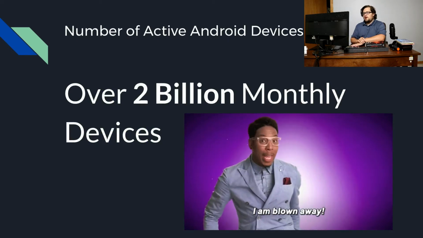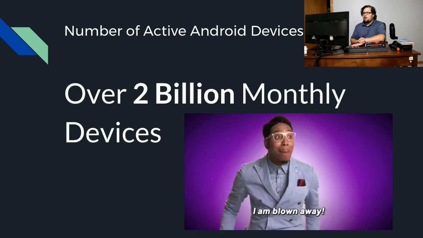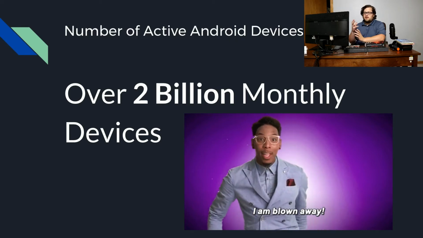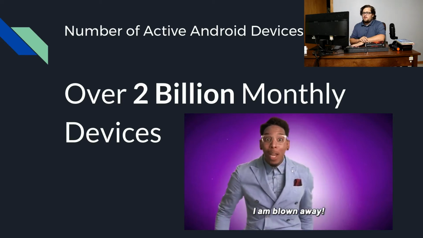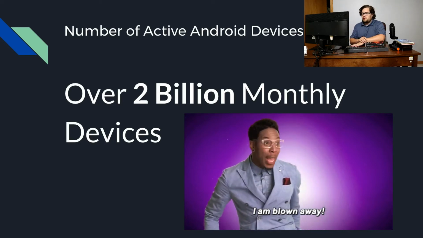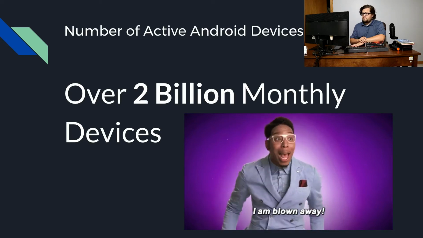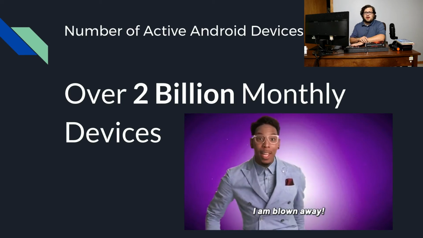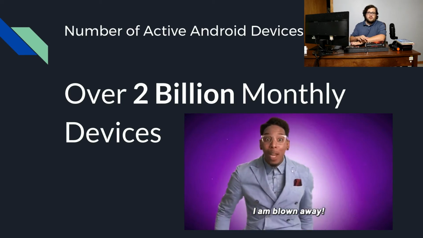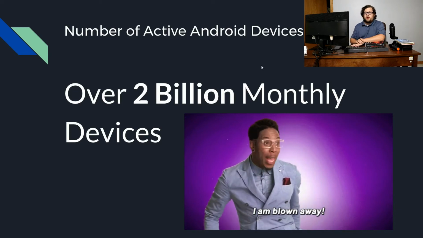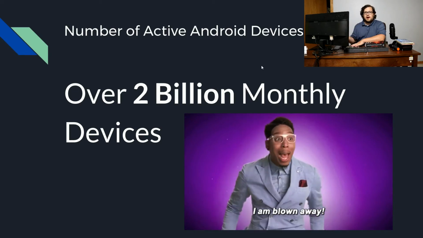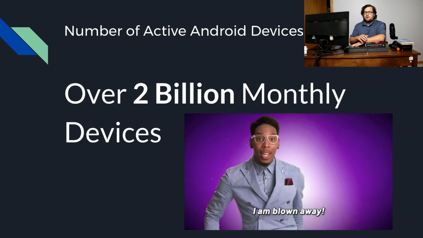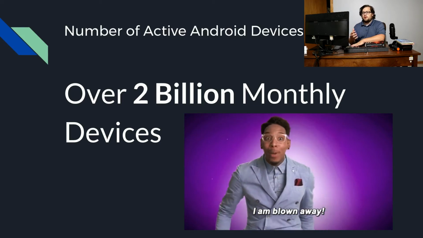So the other reason that I think Android development is important is there are literally 2 billion monthly devices that are active on Google Play. That is absolutely insane when you think about the volume. It is an operating system that can actually run on very low-end phones and very high-end phones. So people that can't afford a really nice high-end phone can still have a smartphone with the Android operating system on a low-end phone. So that's why there's 2 billion monthly devices.